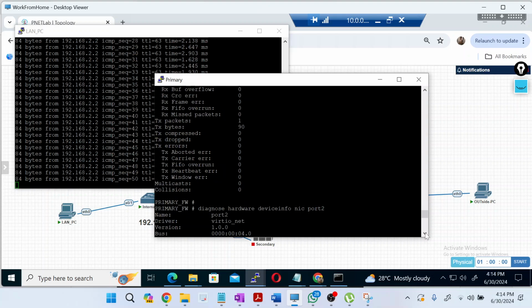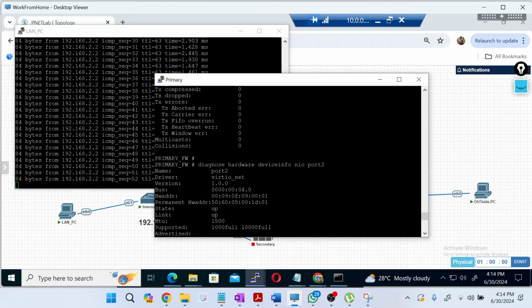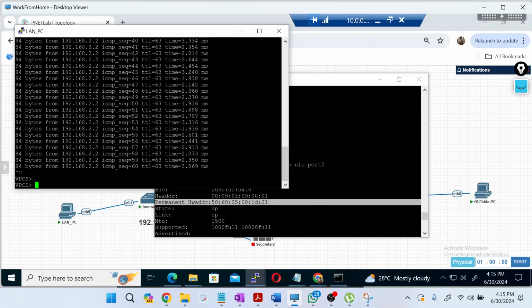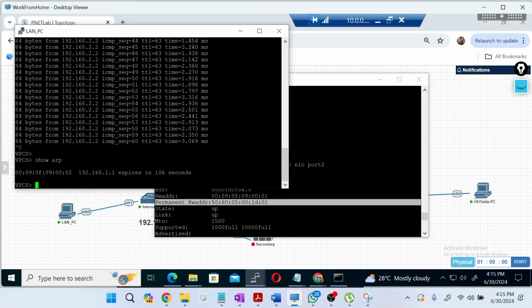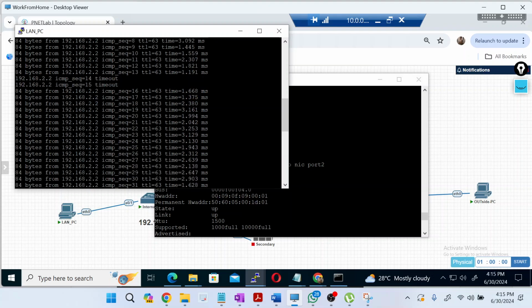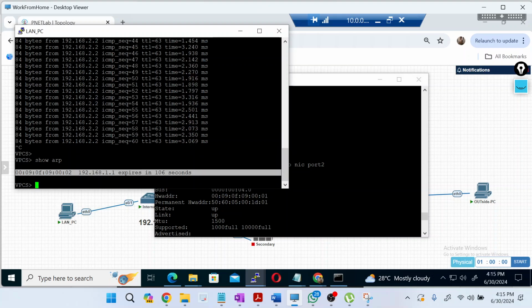Now when this firewall becomes active, it has two MAC addresses, right? The hardware address is the virtual address, and the permanent address is this address. If you do show ARP now, resolution is happening on the virtual MAC only. ARP resolution will never happen on the physical MAC in an HA configuration. Okay.